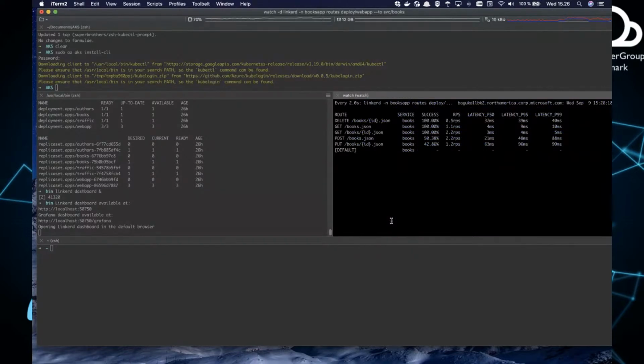And a lot of folks love looking at CLIs. So in this case, it's giving me an overview of deleting books, getting books, posting books, and putting books in here. And I can see the success rate of that just from a CLI perspective. All this is native Kubernetes. There's no magic behind it. You just need to create your own custom resource definition.